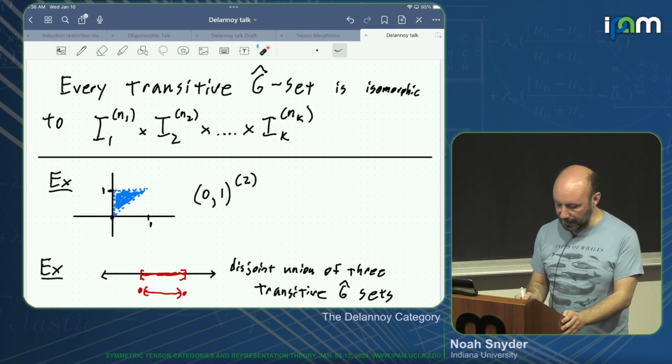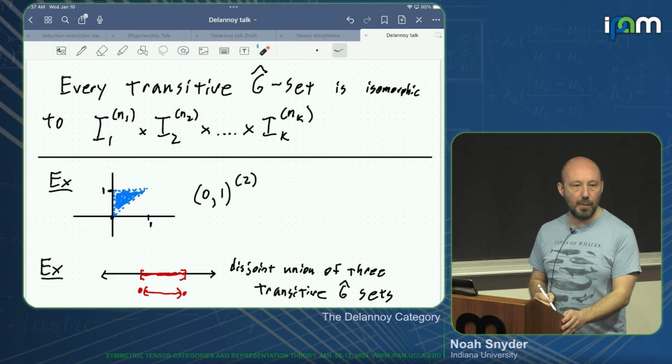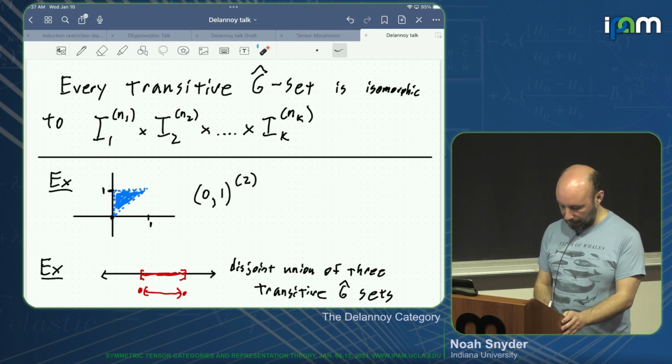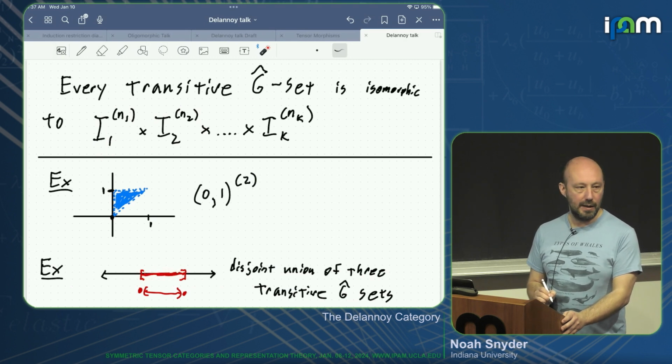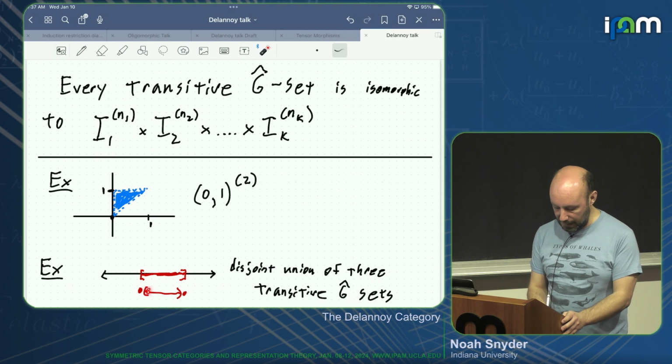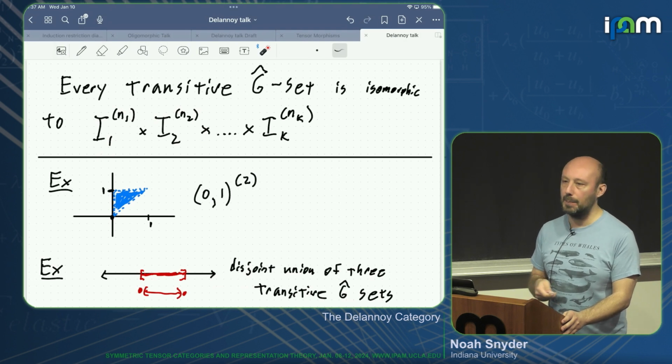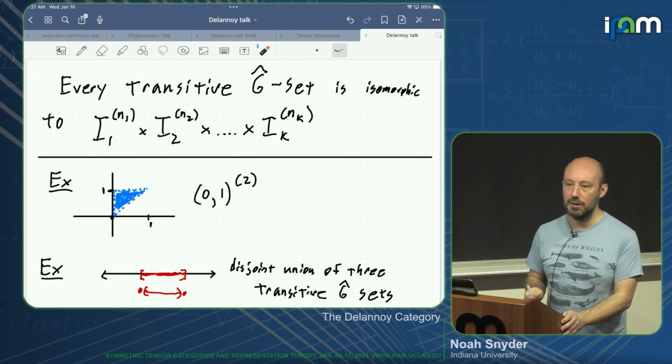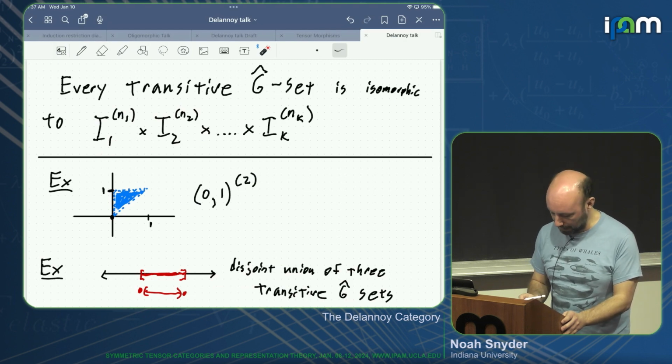And so here are some examples of G-hat sets. This is 2 unordered points in (0,1), which you can think of as this triangle missing the edges. You can have things like a closed interval, which is a union of an open interval and 2 points, and each of these is a transitive G-hat set. The points come from, of course, some trivial case on the previous slide. Okay.